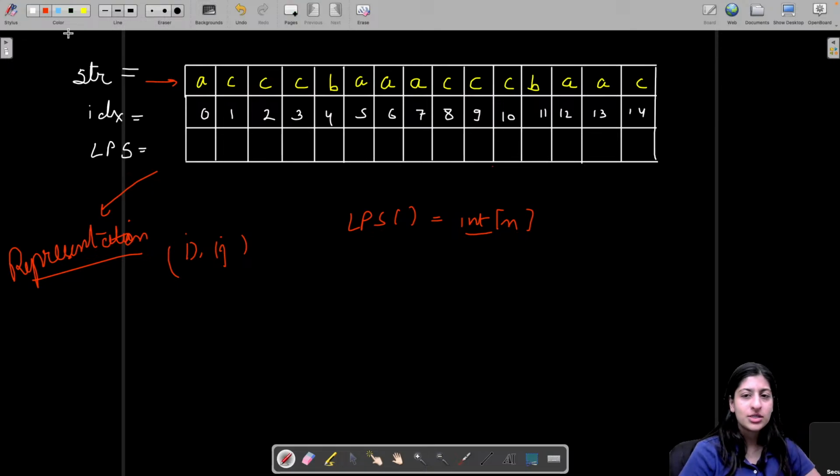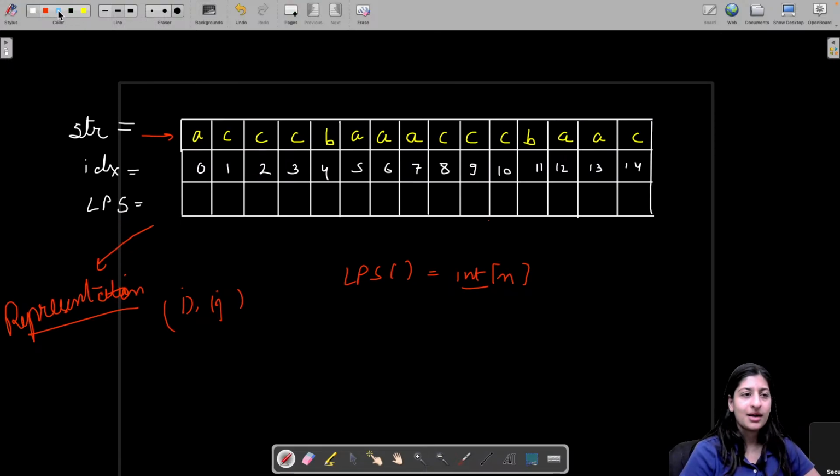Now how are we going to do this? You compare the first character of the string. What is the first character of your string? Let me take my i pointer at the 0th index, and let me take my j pointer at the first index. What I want is such a substring which starts at i. Let's say there is some substring starting at the ith index, and there is some substring starting at the jth index, and it should end at the n-1th index. So what I want is, are these two strings equal to each other? If that is the case, then LPS makes sure to store the answer so that we can get the maximum length. It will store the max length of such a prefix suffix.